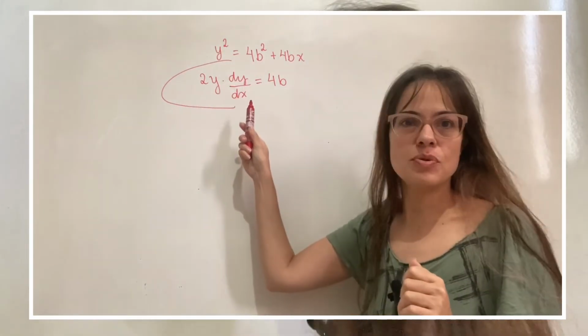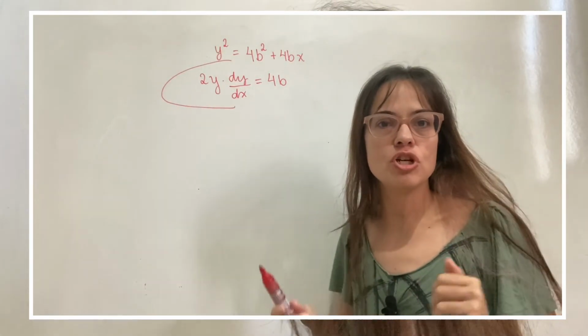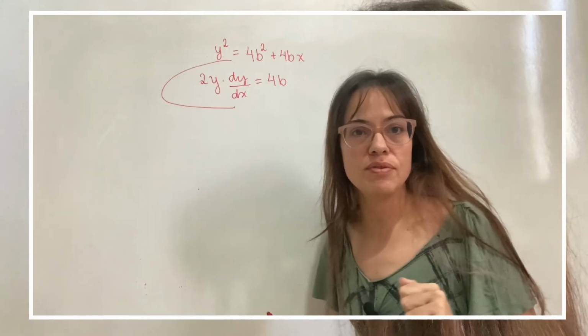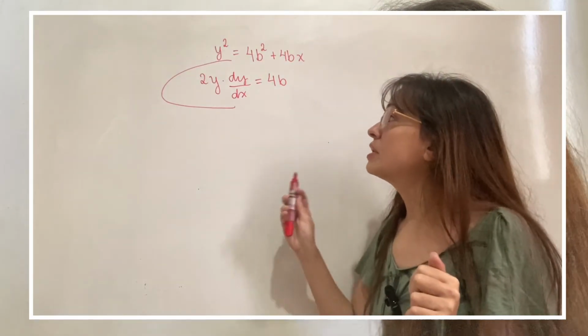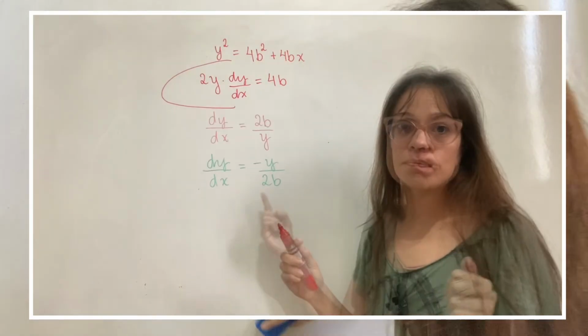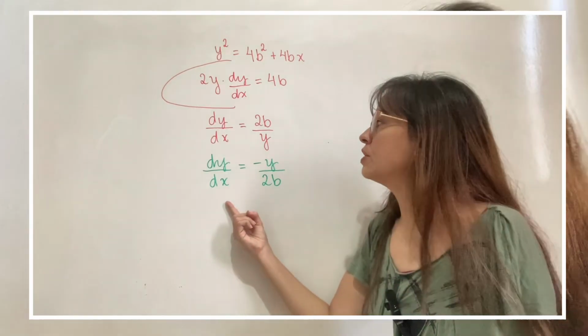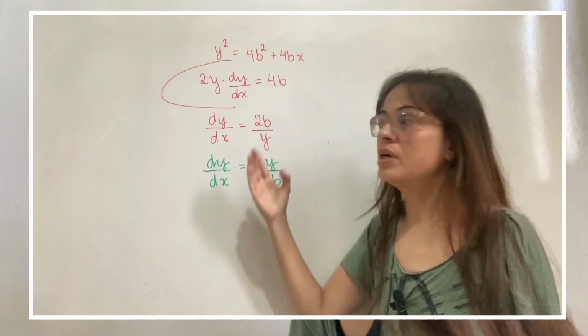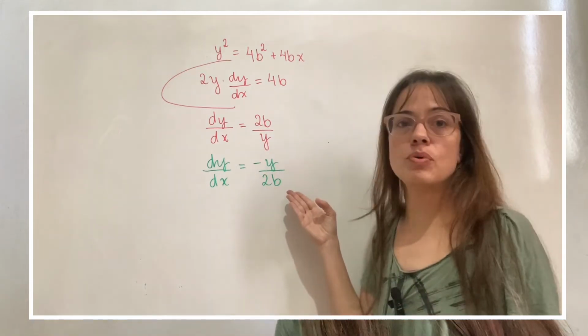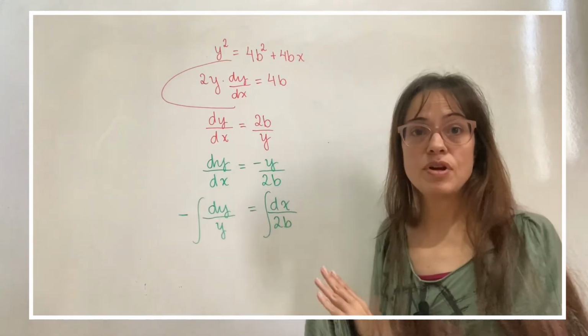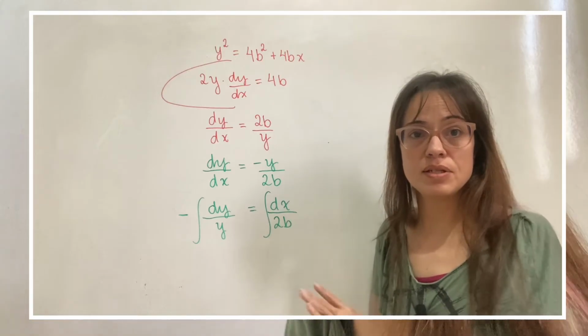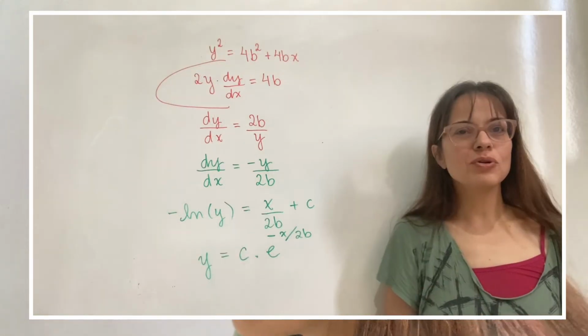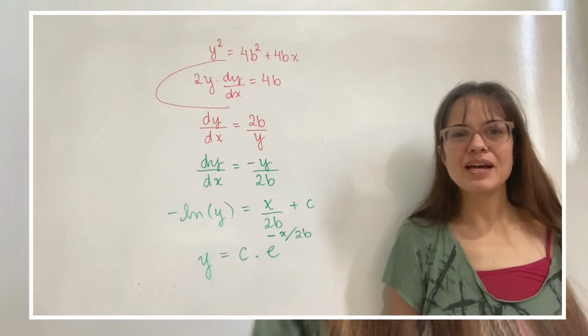But this is the derivative of that. I'm using implicit differentiation, and I'm going to go through this later on in the video if you keep watching. But let's isolate dy/dx. So dy/dx for the green curve is going to have to be the thing that is perpendicular to that one. And now we have a differential equation to solve. Here the variables are separated. Let's integrate both sides. Well, that doesn't look like what I wanted it to look like at all.